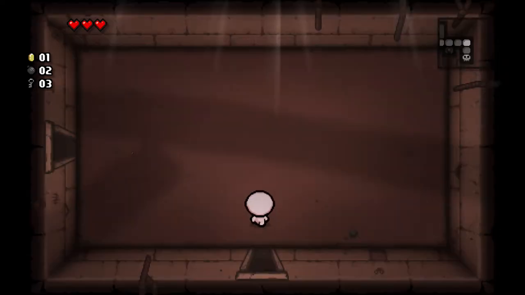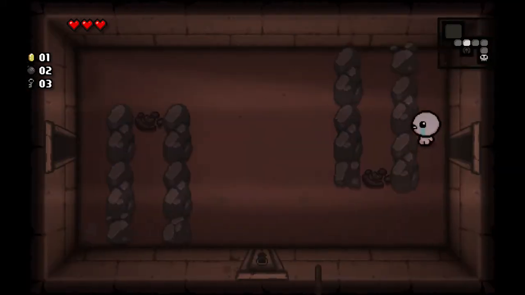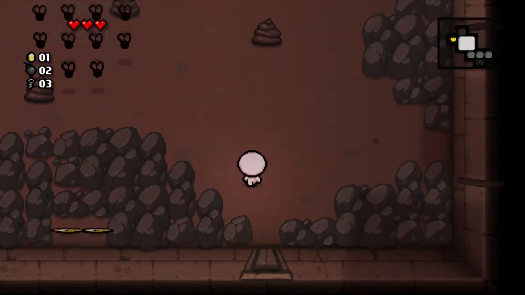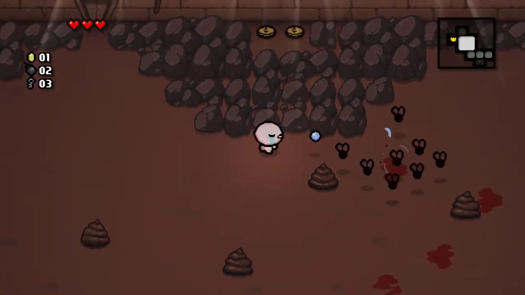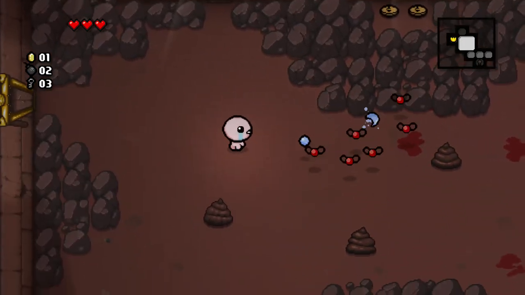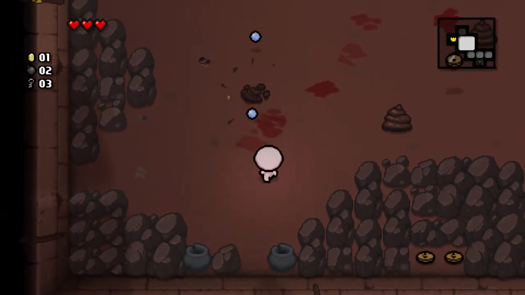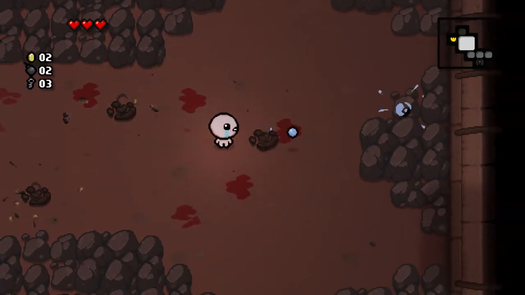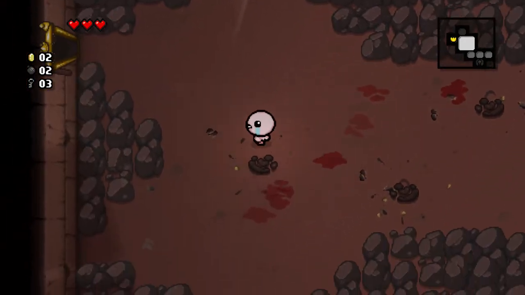There's a big room. All I want is my treasure room. I want glorious treasure. That's annoying. Oh, okay, that's fine. A big room of flies. Check for tinted rocks, whatever you call them. Rocks that are different colours. None here? No? Okay. I don't want to spend bombs on that.